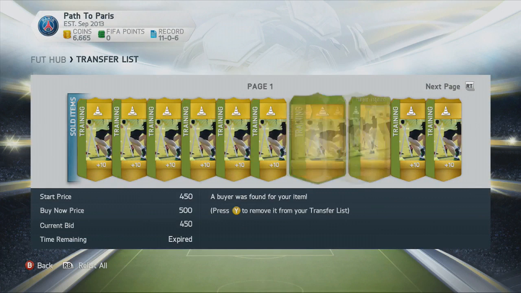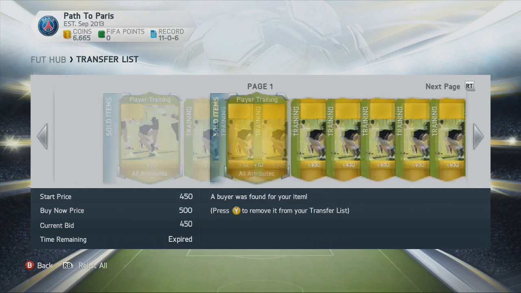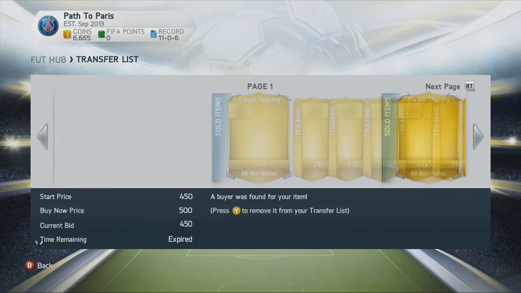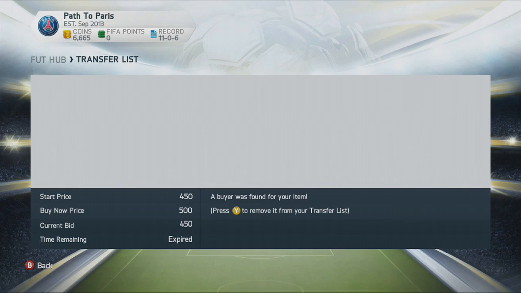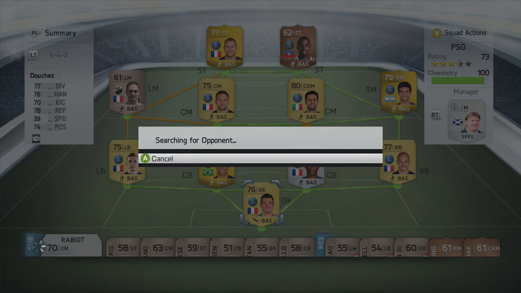A whole load of my attribute cards had sold. They'd all gone for 450. The skank had gone away and bid 450 instead of buying them now for 500 each, which was very frustrating, but what can you do? We've still got some more left over as well to sell on. We've got 6,600 coins, and I think there's about 9 of them left, maybe 8 of those cards left, so we're going to probably have about 10k after we manage to sell them all.